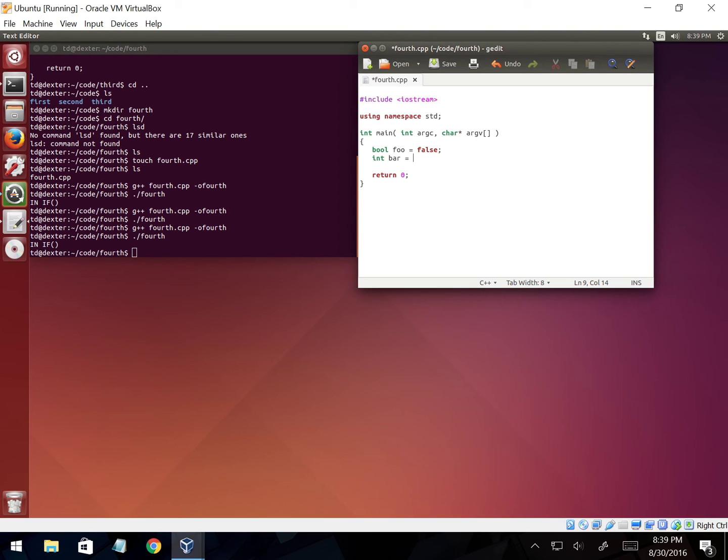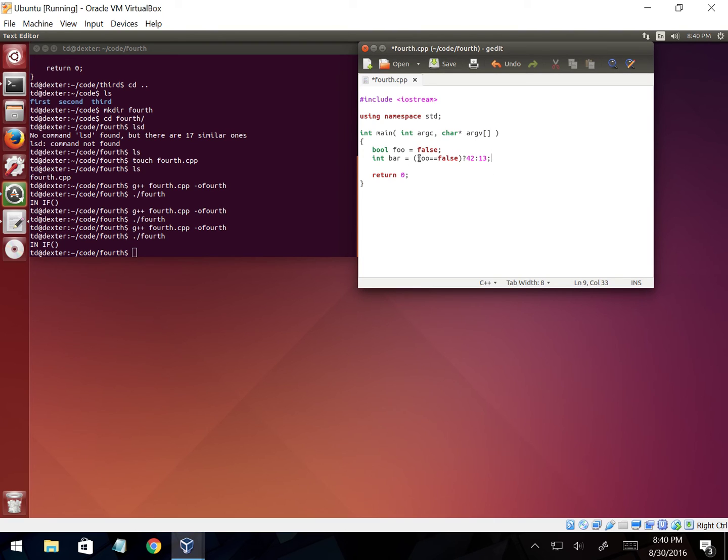So I can do this. So what that says is create a variable called bar, and then set it equal to whatever this side over here turns into.